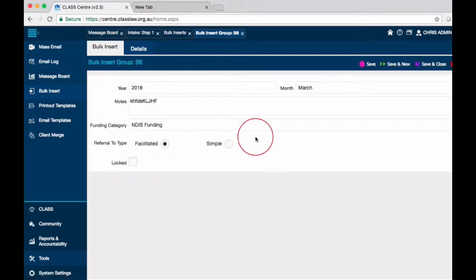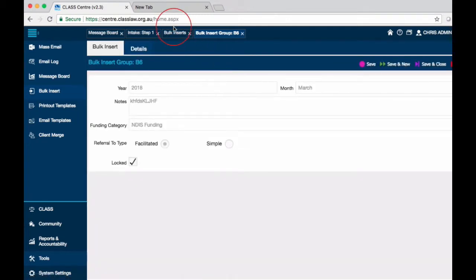And we may say, right, well, that's all I've got for the month, so let's lock it and save it. However, you may not need to lock it yet because you haven't finished. Maybe you've got another week in the month and you know you're going to have a couple of records left next week. So you could just save it as is, so you could go back and finish the job next week. But if you do want to complete it, you will need to lock it and save it.